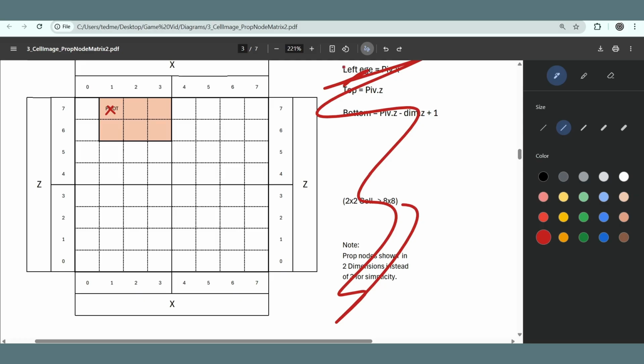But within the prop node matrix, there's a few problems if we just go at it like this. Here, the prop we're looking at, dimensions would be 3 by 2 because it's 3 in the x-axis and 2 in the z-axis. However, its base index is at 1,7. So unlike before, to find, let's say, the bottom left corner, where we just used the base index because the base index was in the bottom left corner, and then added the dimensions to it, -1, to find the top right corner, we actually need to offset the base index to use the dimensions as we did before.